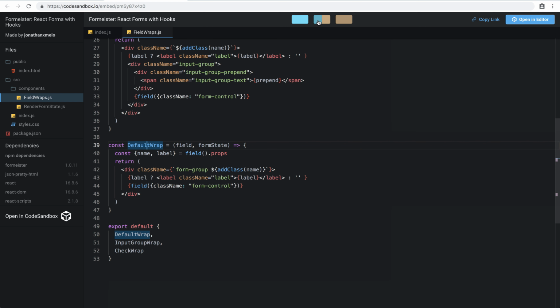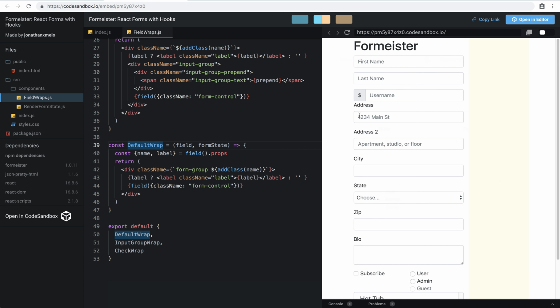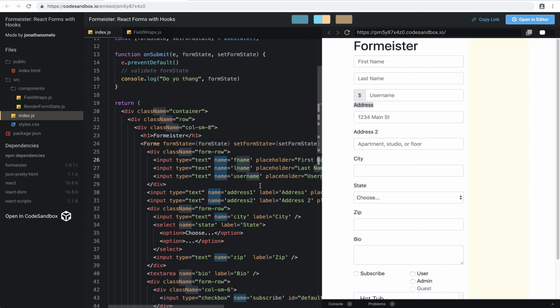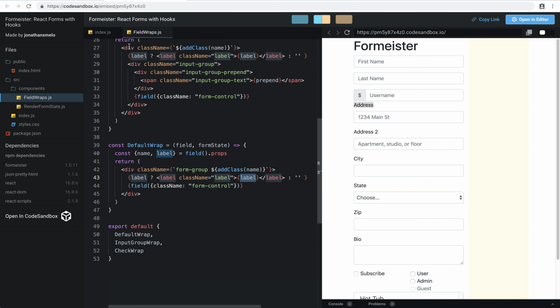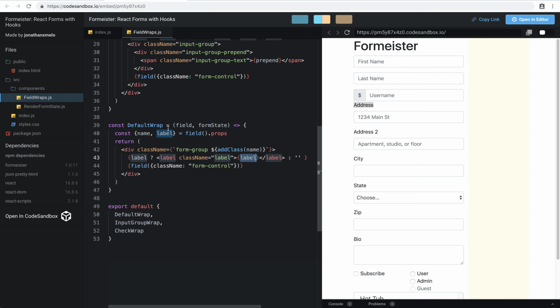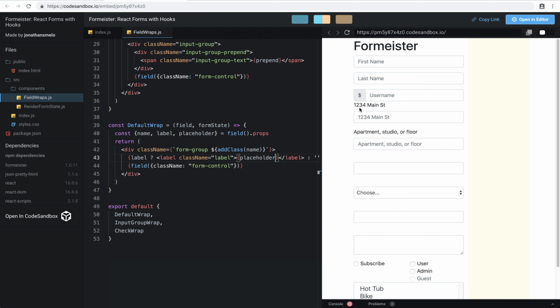And so let's look at an example of how powerful this is. So for addresses, here we have our label, right? So we're taking our label and inserting it in between those tags, right? But what if we want to pass in, for example, on that same address field, we have a placeholder here, right? We also have access to that. You have access to anything. Let me just show you. So here we could just go placeholder, and then we just insert it right here, placeholder, and there you go. So now the label is essentially the data from the placeholder.